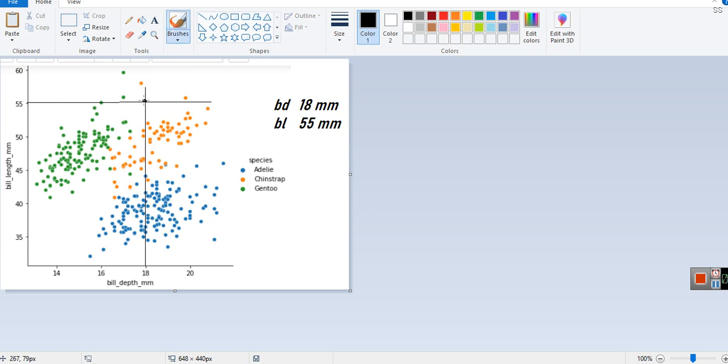So with more confidence, what will be your output? Will you classify it as Gentoo, chinstrap, or Adelie?